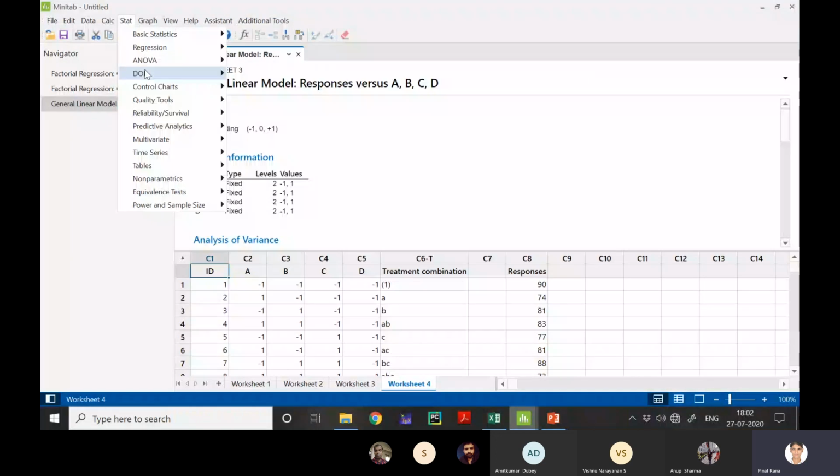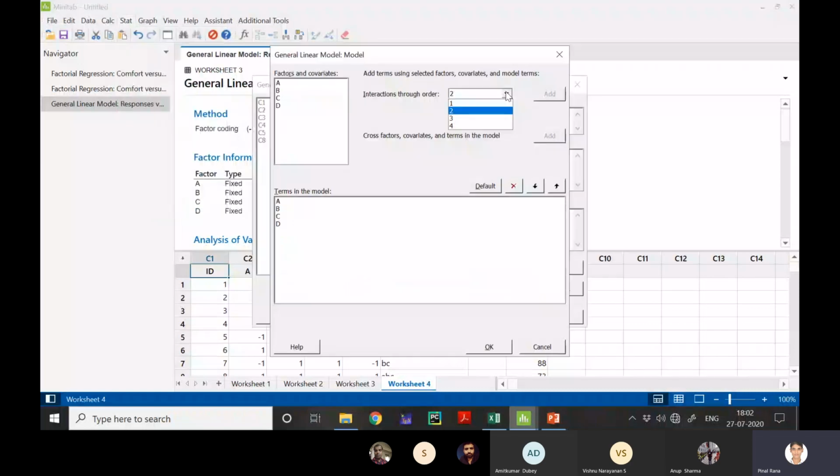Just a few seconds more. I'm not able to add this. I don't know why.